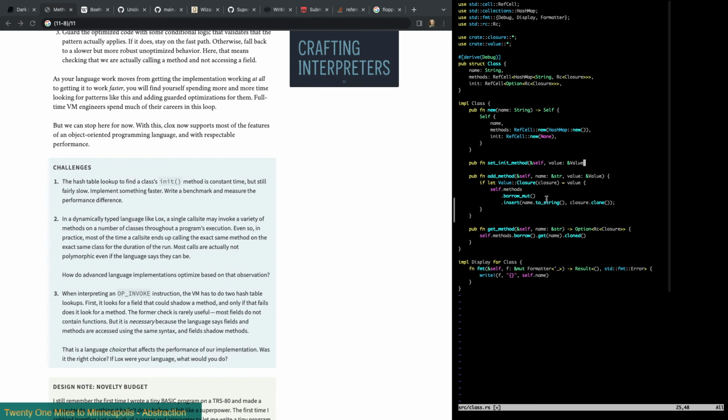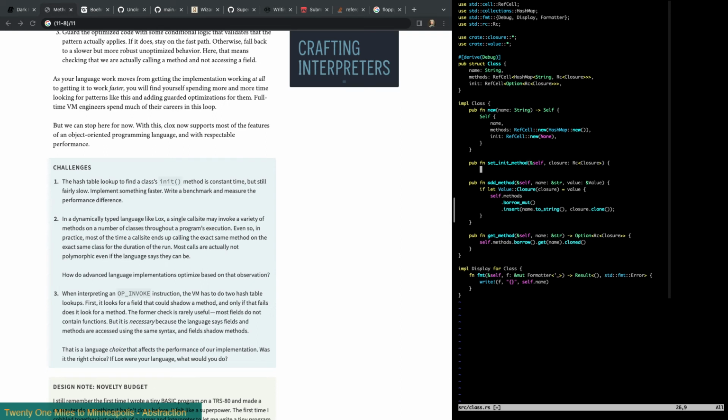And we just need it to be a closure actually. Right, and then we just say self init replace, right, with some closure.